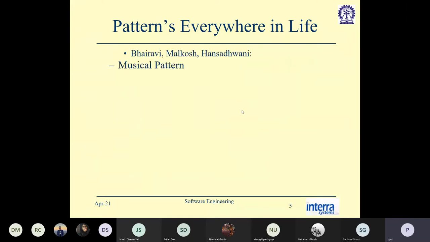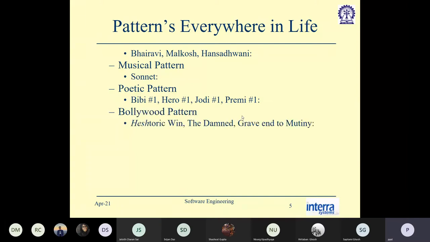There are patterns in our daily life, like Bhairavi, Malkauns, Shankarabharanam. These are musical patterns. We say ragas. We have poetic pattern in the sonnet. We have patterns in Bollywood. Biwi number one, Hero number one, Jodi number one, Premi number one. All different kinds of number ones became a pattern in Bollywood for a long time.